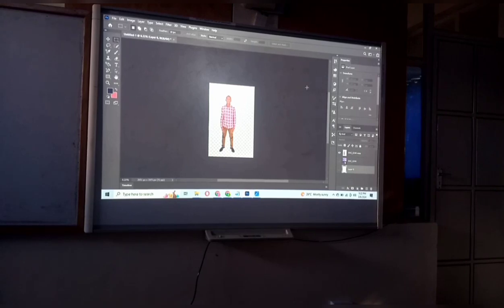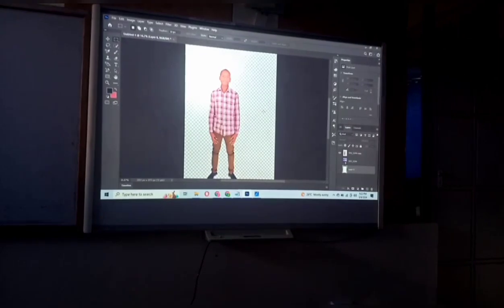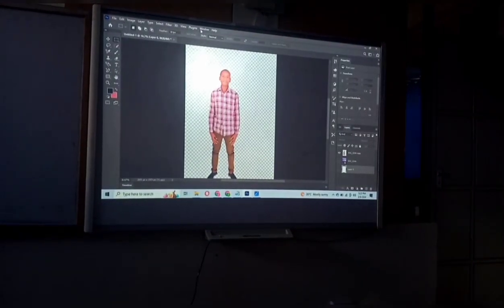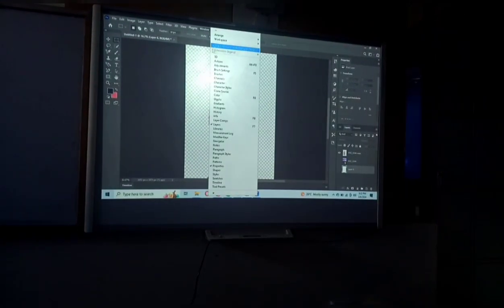Nataka kuongelea kuhusu colors. And probably the last thing I'll be talking about. Sindio? Let me zoom in. Unakuja hapa kwa Windows. Kuna actions mob hapo unaweza tumia. Kuna brushes, kuna color, kuna gradients.